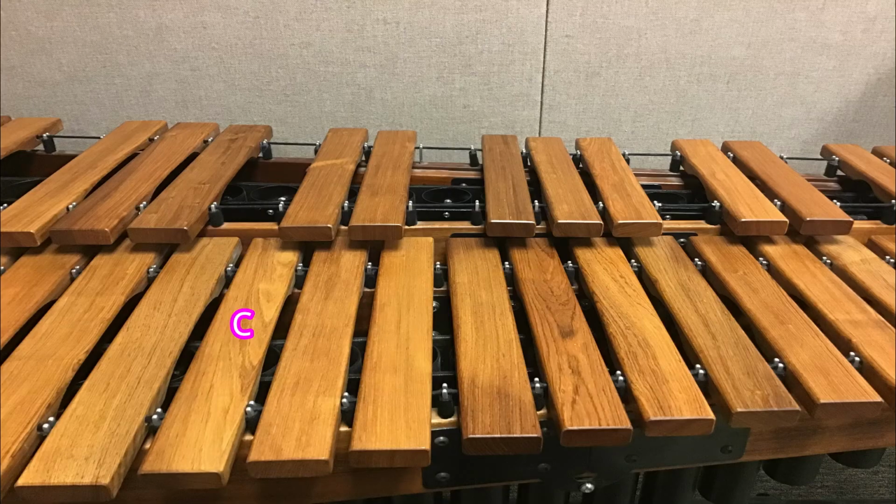Nice job. Let's add the note D. The note D is a whole step above C. So let's go around the room and strike both notes using beautiful full strokes and saying the names of the notes out loud. We're going to go around the room performing the note C followed by the note D. Here we go.